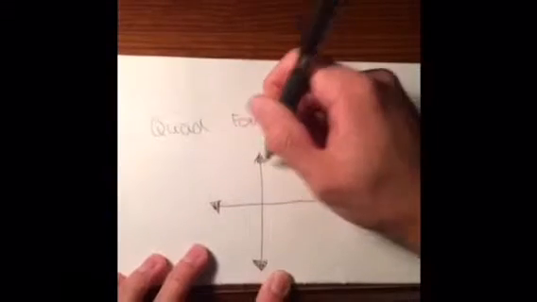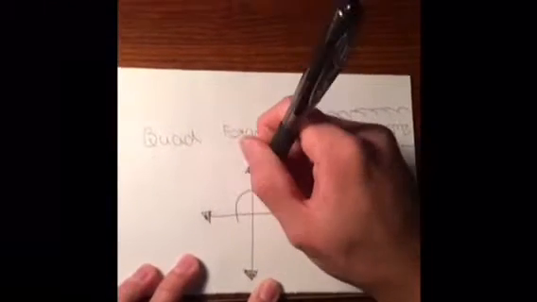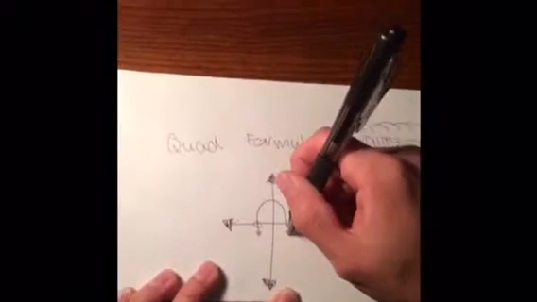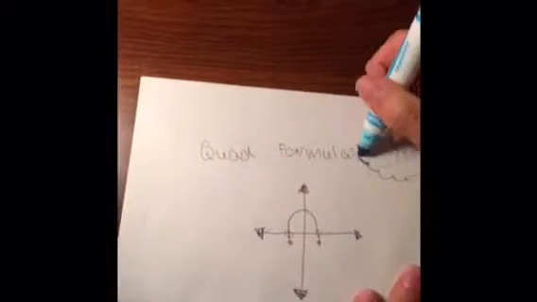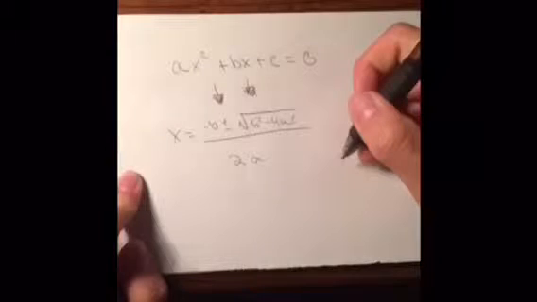Basically, when we're solving using the quadratic formula, we're searching for the x-intercepts or the solutions on the parabola. So we're going to take the equation we already know, ax squared plus bx plus c, and put that in our new formula, the quadratic formula, which is negative b plus or minus the square root of b squared minus 4ac over 2a. Just a side note, the ax squared equation has to equal 0 or else this won't work.